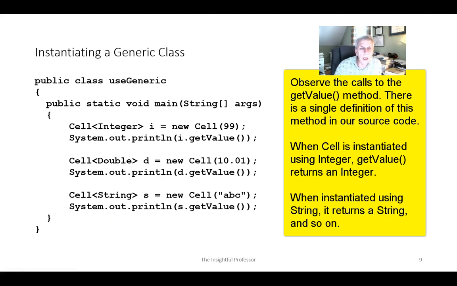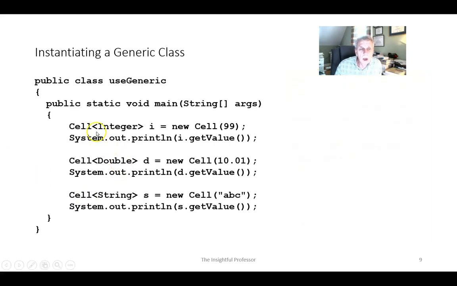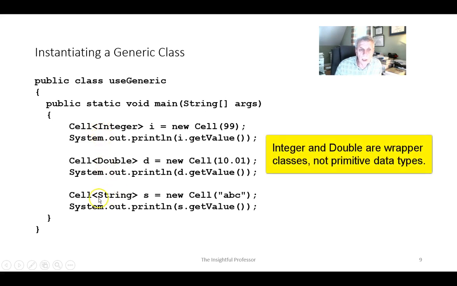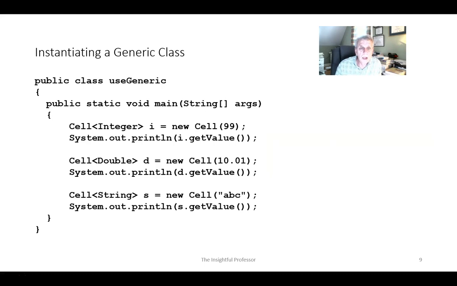Now the trick here that allows us to get away with using integer and double is notice that these names begin with an uppercase letter, the same way string that you're familiar with begins with an uppercase letter, meaning that it is a class. Well, double and integer, as spelled out here and beginning with the uppercase letter, indicate it's a class. These are actually wrapper classes, and we'll explain those, as I said, a little bit later. We could not simply put int, double, float, char. We could not use any of the primitive data types. It would not work.